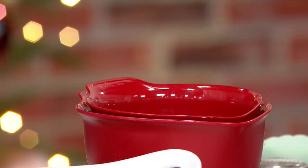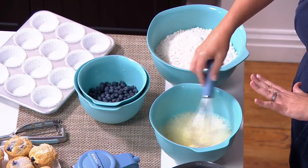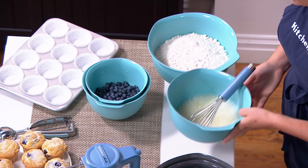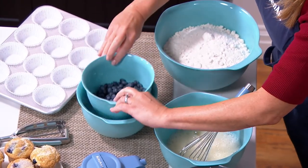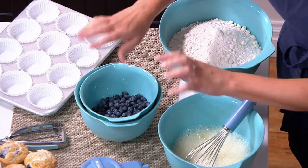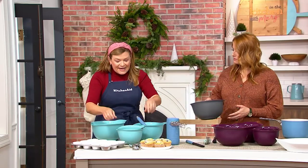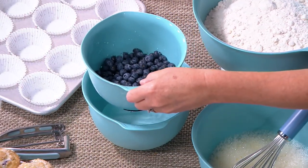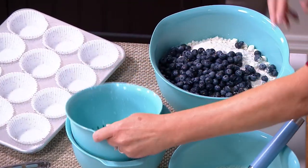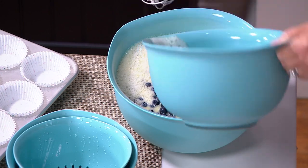So Tina's going to teach us something with her recipes. She's whisking the wet ingredients for blueberry muffins, and the bowl is not going anywhere because it has that nice silicone grip on the bottom. I love how the colander nests inside the small bowl — so if you're making blueberry muffins and you want to rinse off your berries, maybe cleaning your produce with a little vinegar or baking soda, you can do that in here and just lift out to drain, and the bottom bowl holds your water. Then right into the mixing bowl with those blueberries, using that lovely handle and pour spout.